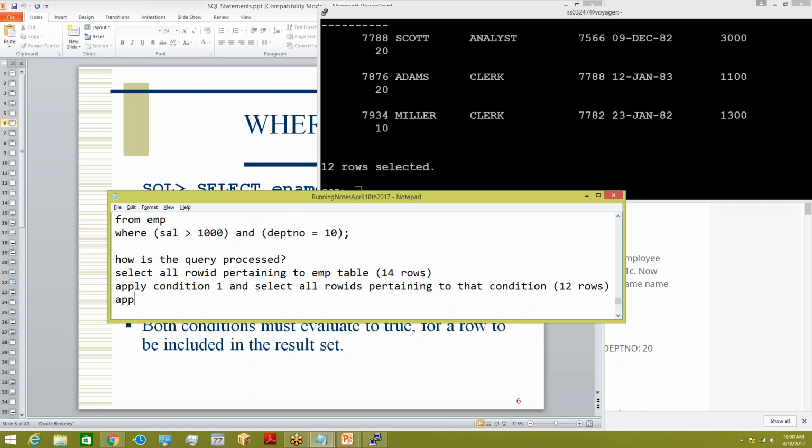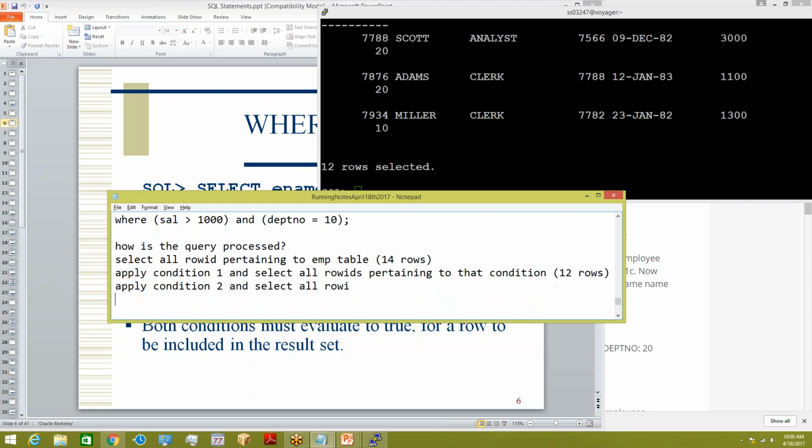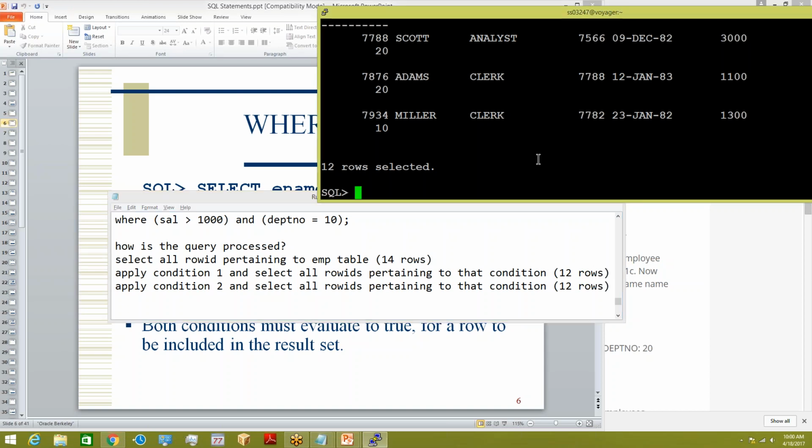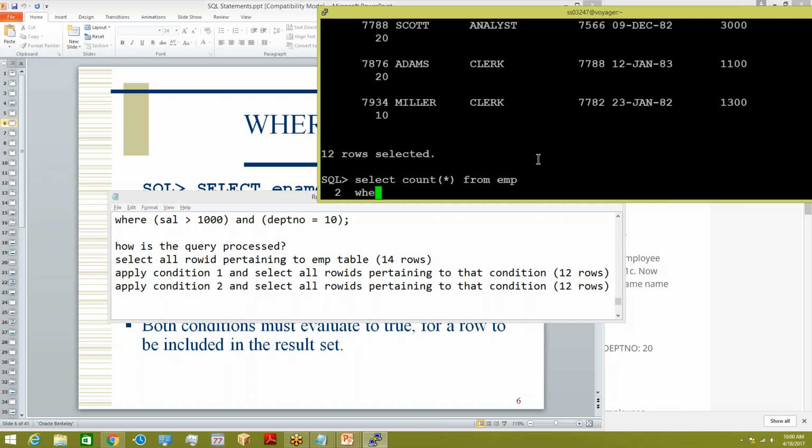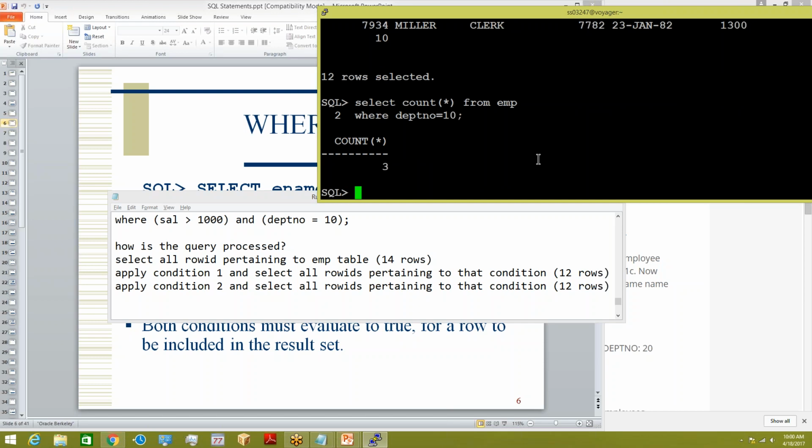Is everyone following so far? Then I'm going to apply condition 2, and it will select all the row IDs pertaining to that condition. Now I don't know how many employees there are in department 10, so I can just run another query and say... three.